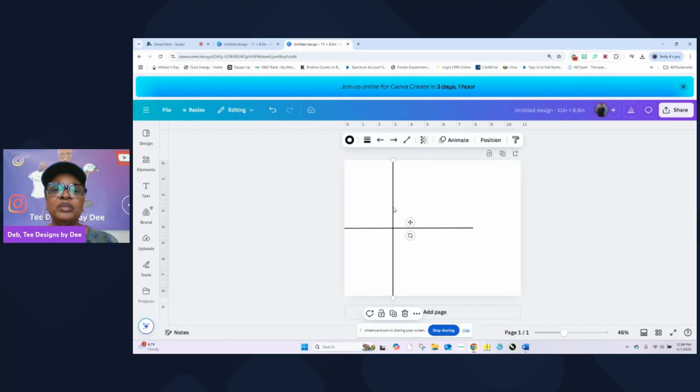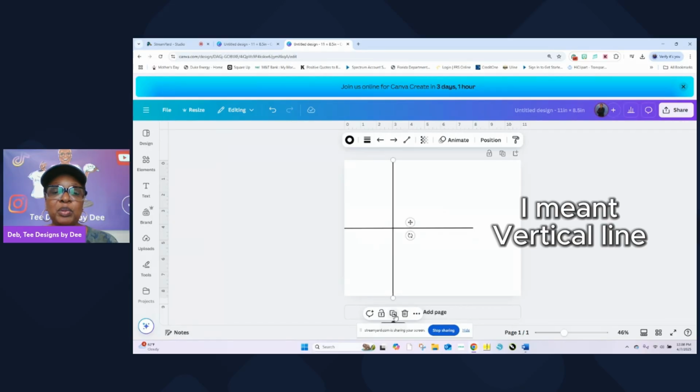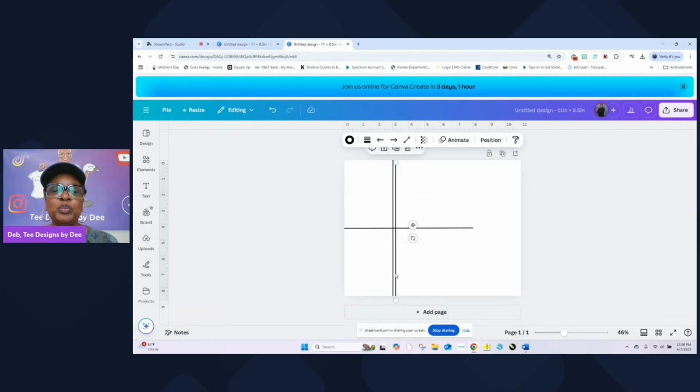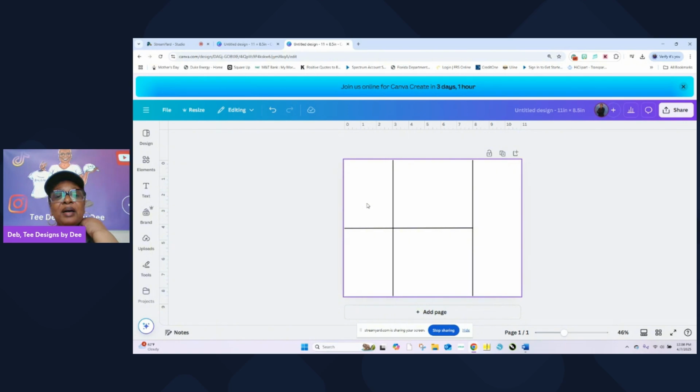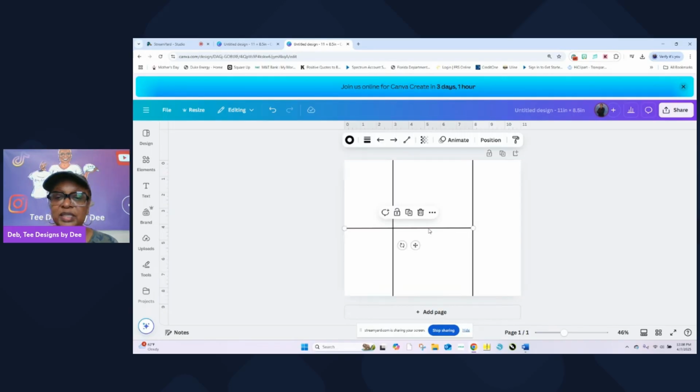And then we're going to take this line, our horizontal line, and we're going to hit this plus sign here, which is a duplicate line, and we're going to bring that all the way over. Okay. So now we have our left at 3 inches, our middle is 5 inches, and our right is 3 inches. So now we can just delete that line, send it to the trash.